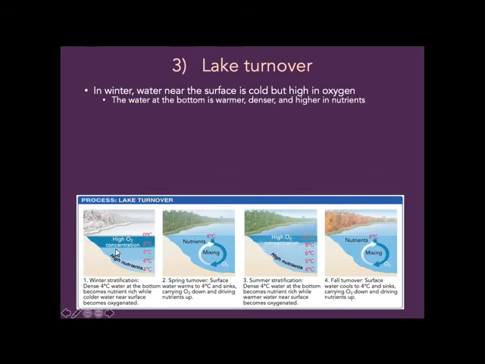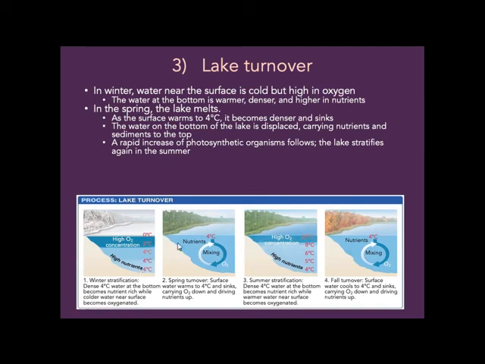Okay? So if you go to the bottom of the lake, you'll find lots of 4 degrees Celsius water, along with where all the high nutrient kind of material has been sitting. All right. In the spring, the surface of the lake will melt, right? So it'll go from 0 degrees to 2 degrees to 4 degrees, right? So now it's 4 degrees Celsius.